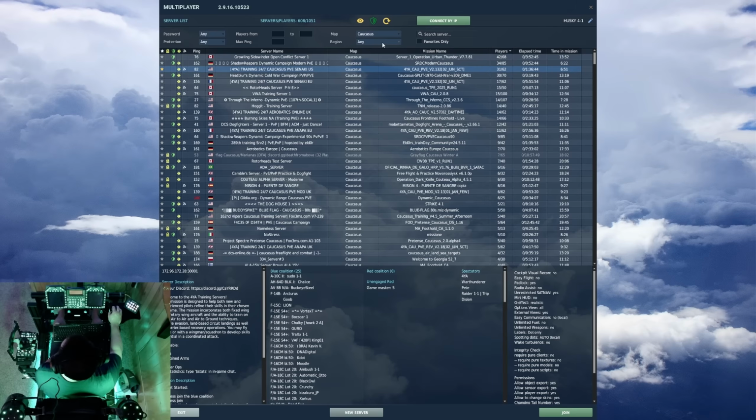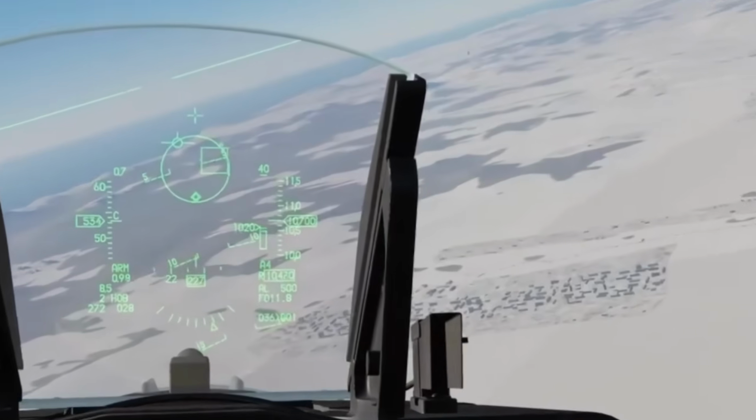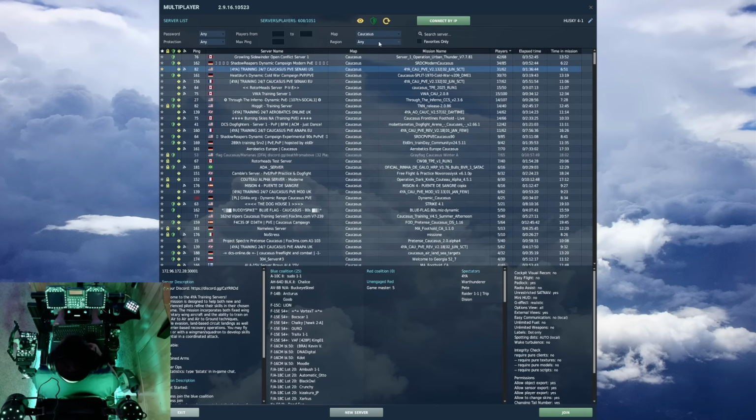This is another good one so that you can find a good ping on a server. Those of you who are new to gaming or don't know, ping is just basically the latency between your computer and the server that you're connected to. And you want to have your ping be as low of a number as possible. The lower the number, the better experience you're going to have. The higher the number, the worse experience you're going to have. You're going to be firing missiles at jets that teleport from one end to the other of your screen because the ping latency is so high. The update time between where the jet is now and where the jet is in a second changes, and it's so slow in updating that you'll see the jet kind of move around like this.